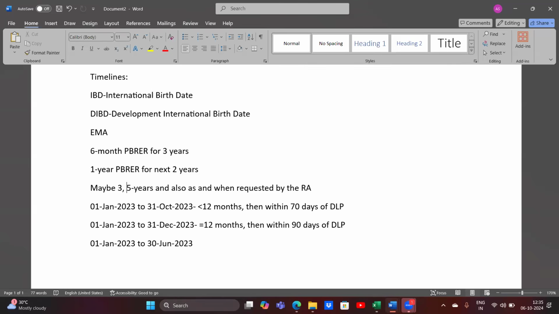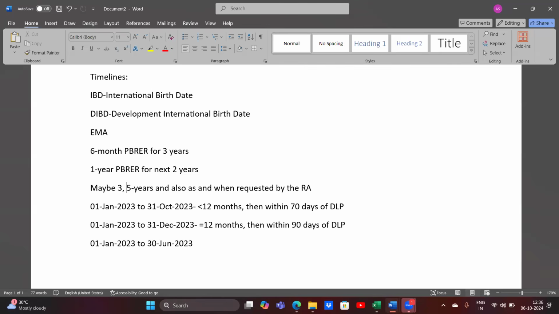Okay, sir. One last question. Sometimes it happens that the ICSR team asks the aggregate report team to close those cases by the right timeline. Why does that happen, because we still have 70 more days to complete that report? You still have 70 more days, but I have time only till DLP. I need to get the case closed by 30th June, which is my DLP. I need to get that case submitted by 30th June, because if it is submitted after 1st July, then it will not fall into my reporting period.